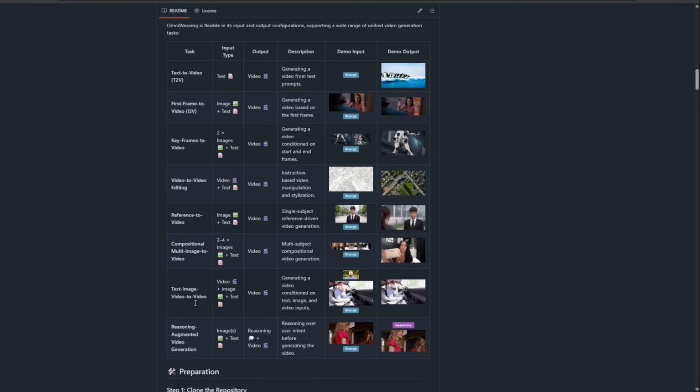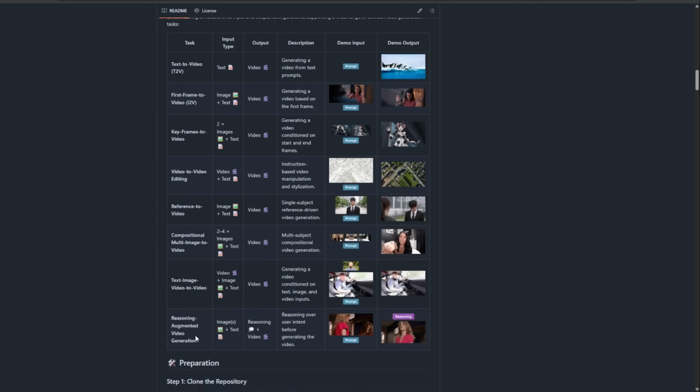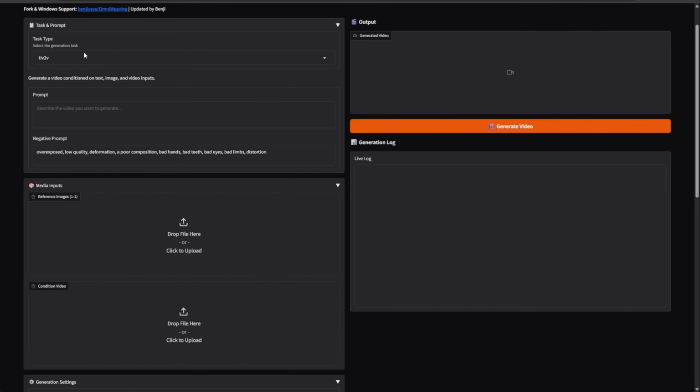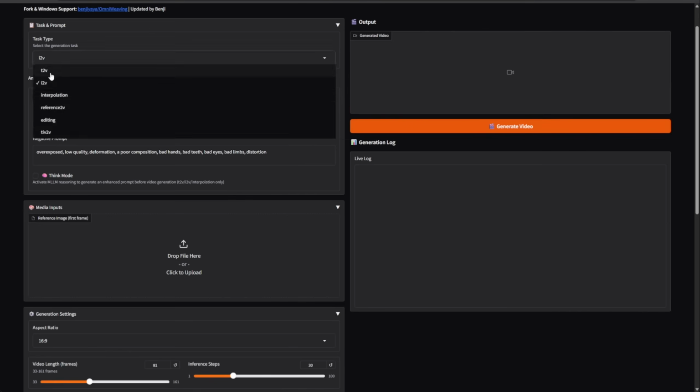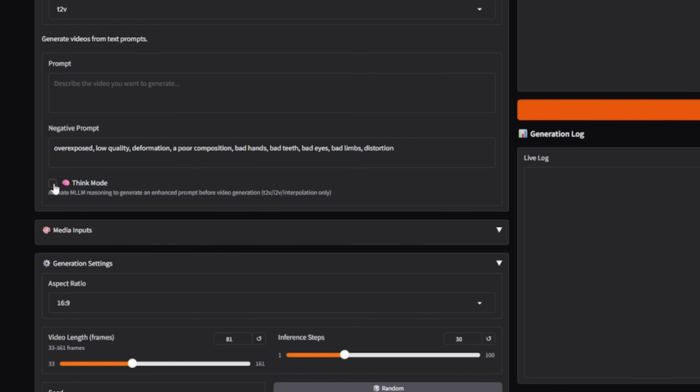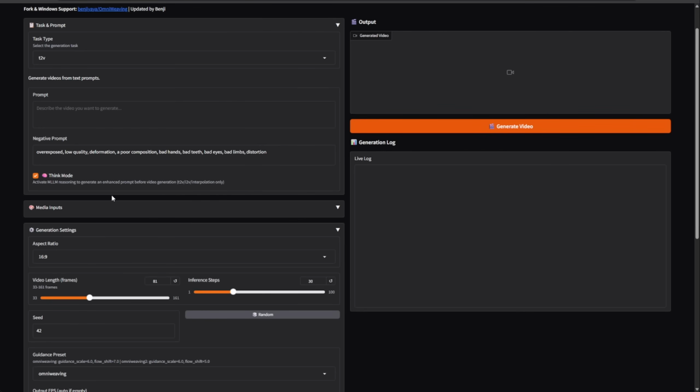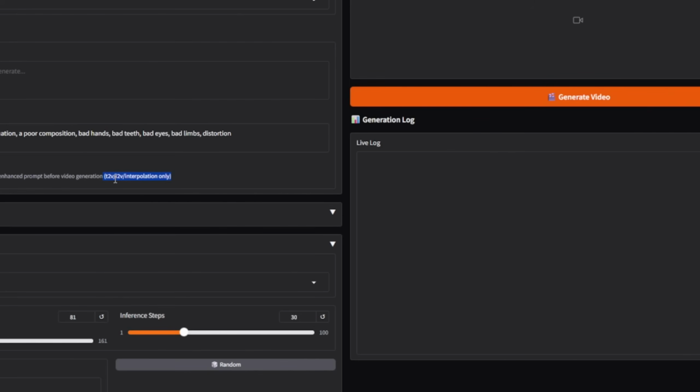The final option is reasoning-aligned video generation. Once you have Qwen3VL and the text encoder for this AI model, you can try text-to-video and image-to-video. Notice the brain icon, not a zombie brain, but a pink-colored one. Enable this feature to activate multi-language models for your video generations. Highlighted in brackets here are the settings for text-to-video, image-to-video, and first/last frame video generation. These three types can utilize thinking mode before the sampling process.